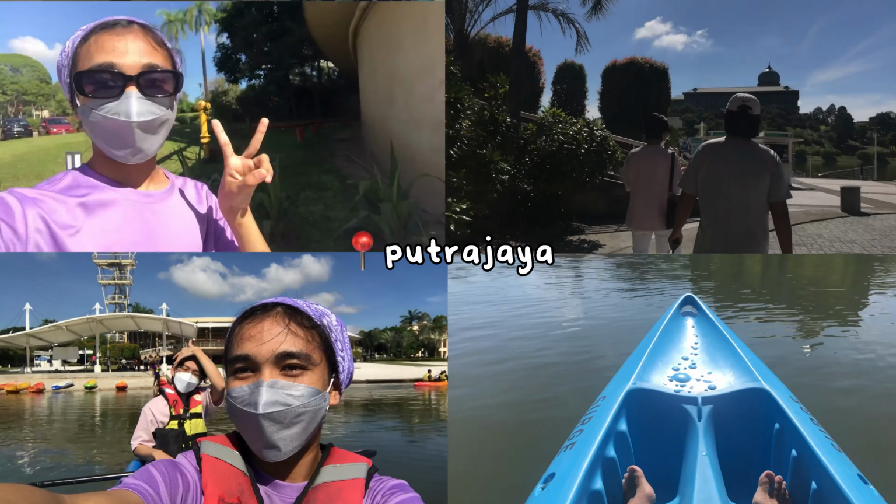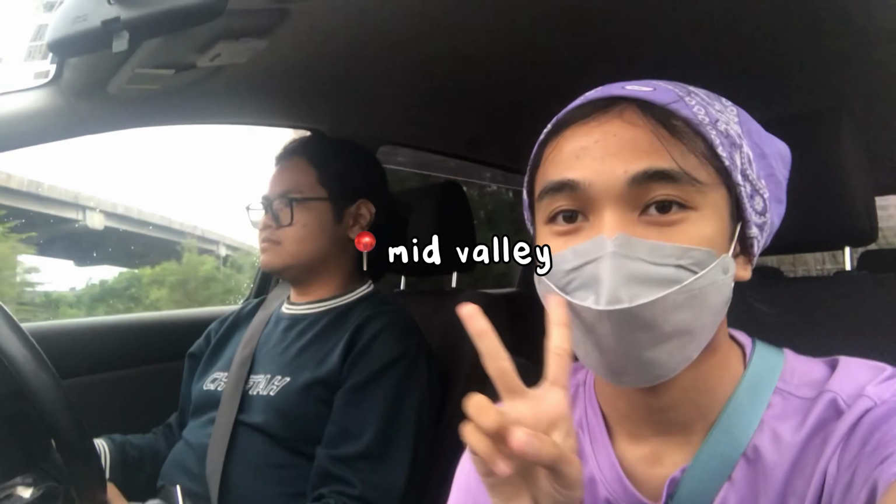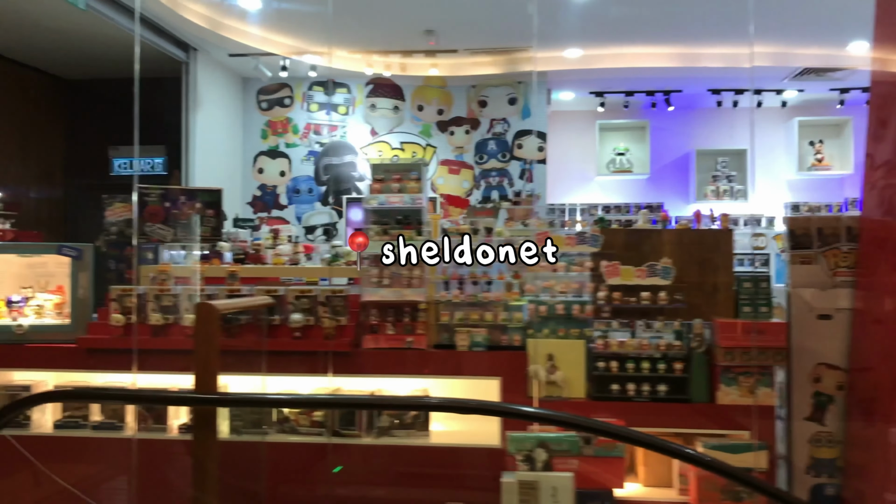And luckily that week I had plans with my friends on Tuesday, so I went out with them, went for Kaya at Putrajaya and some food hunting. After that, my friend dropped me by and accompanied me at Mid Valley, and we went to the store to take it. The funny thing was, after the seller finished inputting all the data they had to collect, she took my picture as proof of picking the Hashibira Inosuke up. Then she said, thank you and enjoy it. I was looking at her and she was looking at me, and my bank card was still in my hand. The other seller said, oh, he hasn't paid yet. Then I went home happy.